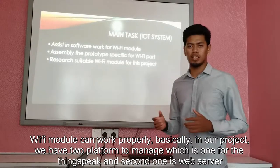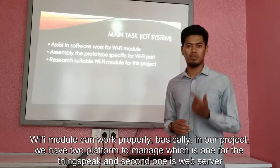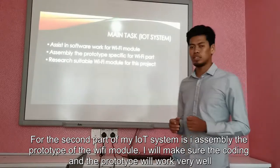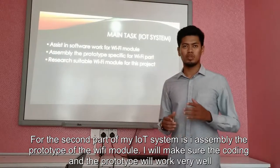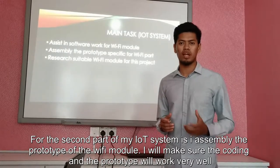Basically, in our project, we have two platforms for management, which is one for TeamSpeak and the second one is a web server. For the second part of my IoT system, I assemble the prototype of the Wi-Fi module. I will make sure the coding and the prototype will work very well.